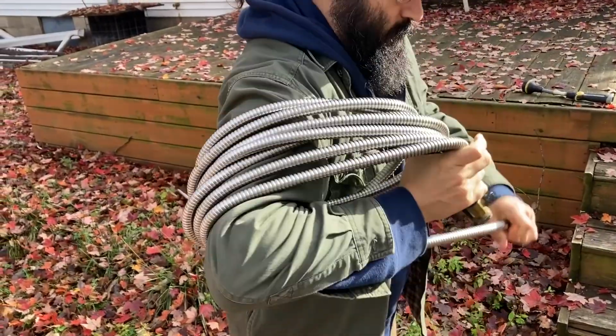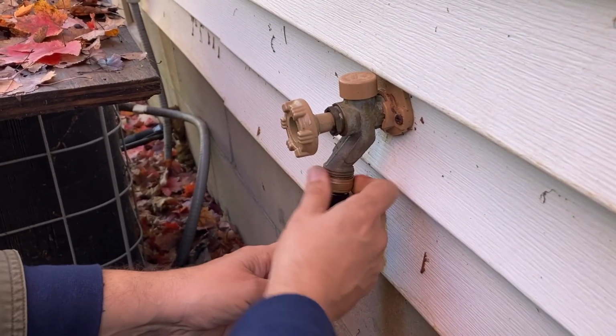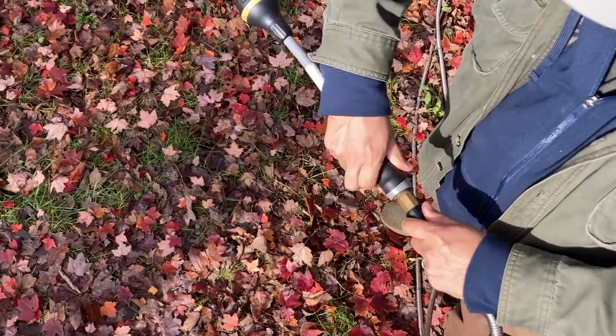We also want to make sure that we take care of any hoses that we have lying around, disconnect them from the house, take the attachments off the end of them, get those cleaned up as well. We do not want those freezing while they're still attached to the house.